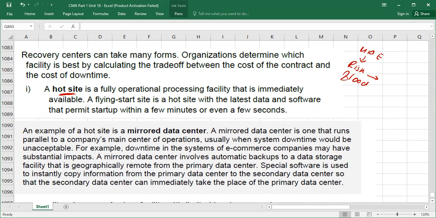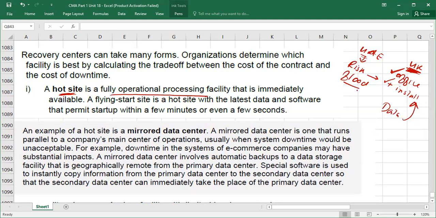So what you will do? You are sitting in UAE. So maybe in another country like the UK, you are going to take an office on rent. In the UK, there is some service provider. They are providing you the office, all hardware and software. So they are actually giving you a fully operational processing facility. Understood? What you have to do is just take your data and store it there.